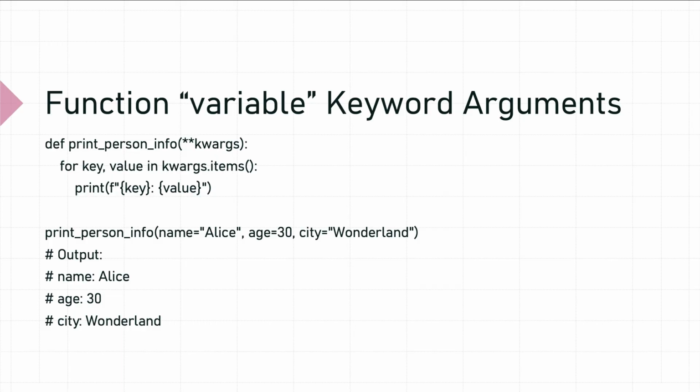Now this **kwargs allows you to pass a variable number of keyword arguments, like key value pairs, to a function, and it collects these arguments into a dictionary. So here's a code example. In this code example, the print_person_info function can accept any number of keyword arguments, and it prints them out as key value pairs. So when I call this function, I pass it 3 key value pairs. name is equal to Alice, age is equal to 30, and city is equal to Wonderland. And when I run this, I get a loop of the key values from this dictionary. I could also have passed any number of key value pairs, and the function would have processed them successfully.